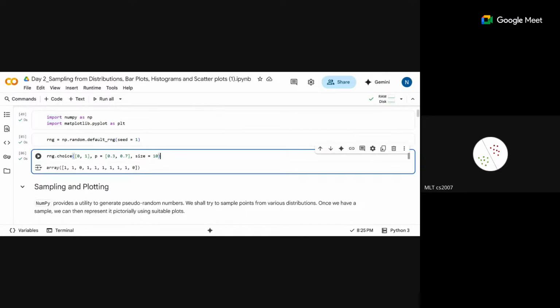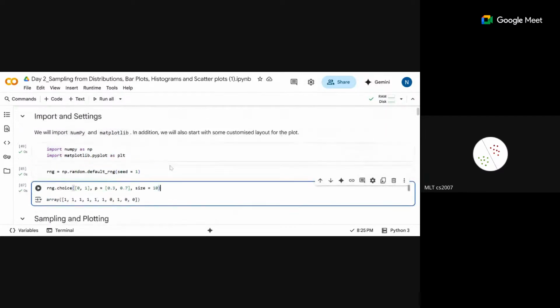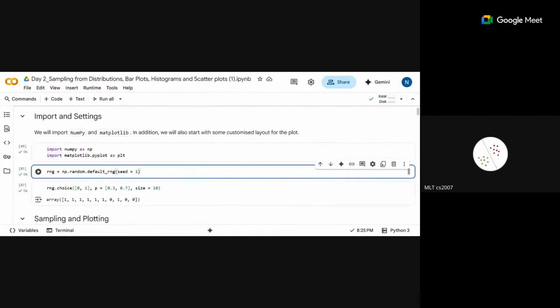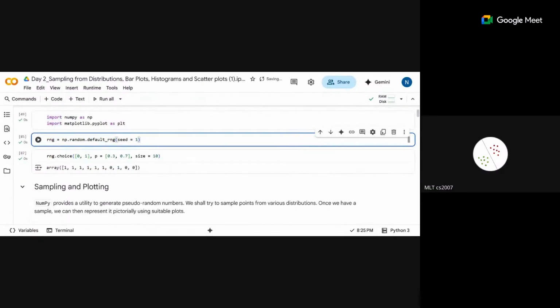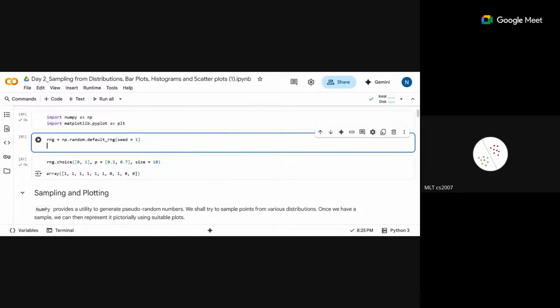Right? You run this again. So you have to put it in the same place. Every time you generate samples, you have to assign the seed.